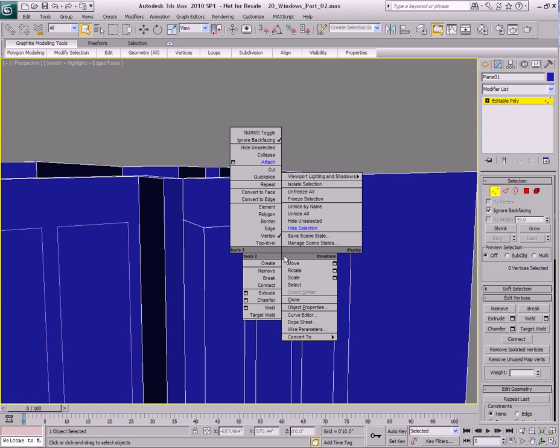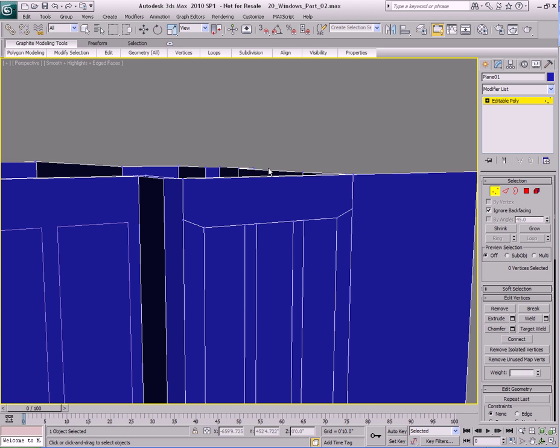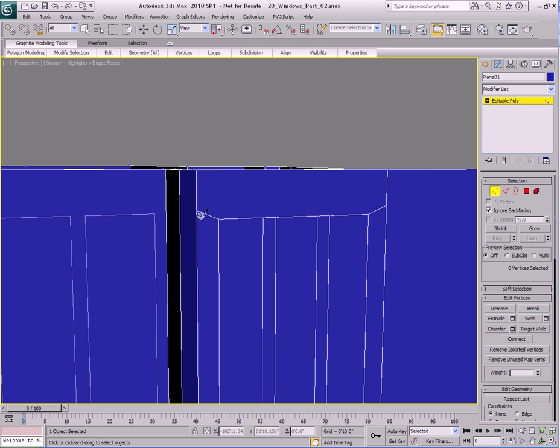And in vertex mode, open up the quad menu, and then right here you should see a tool called Cut. Select that tool, and then we're going to cut right here, and then we're going to cut over here on the vertex. And you notice when I hover the tool over a vertex, the cursor changes. That's to let you know that you're doing this correctly and you're about to make a cut on a vertex, which is exactly what you want to do. You don't want to make a cut on the edge up here, because then you're going to end up with extra geometry there, and you don't want that.